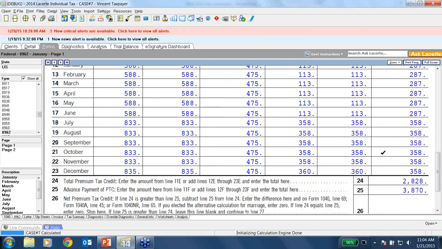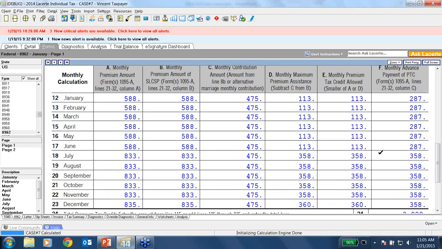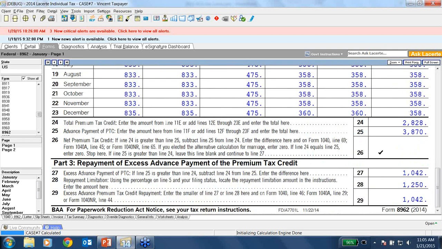Grand totals, total premium tax credit, $2,828 from column E. The advances, the total is $3,870. That's going to be the total from column F. What's it net out to be? The excess advance payments are going to be $1,042.